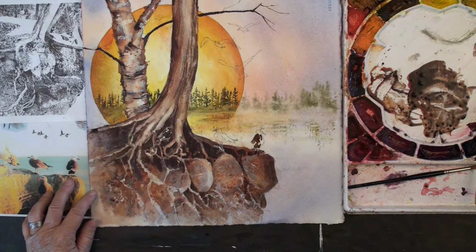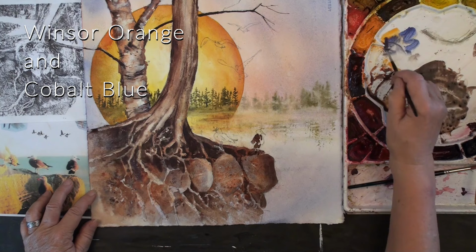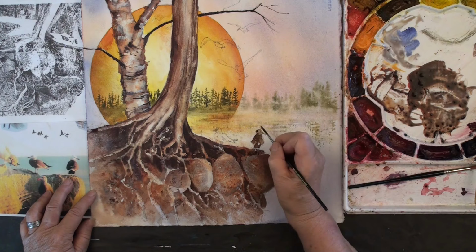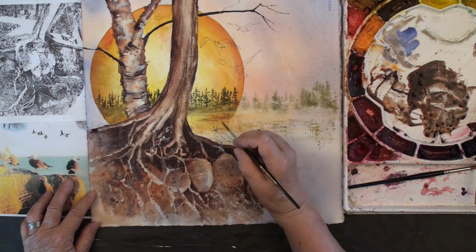And then I'm just going to come in with some grays. So you can see me here mixing a little Winsor orange and cobalt blue into a nice gray. And I'll just basically put his head in a gray tone and then just decide how dark I want to go with it. I guess I want to be darker. Same with this other bird. I'm going to come in, make him quite dark.